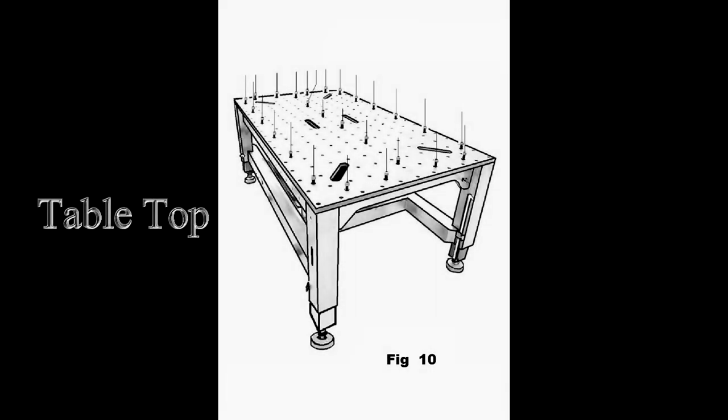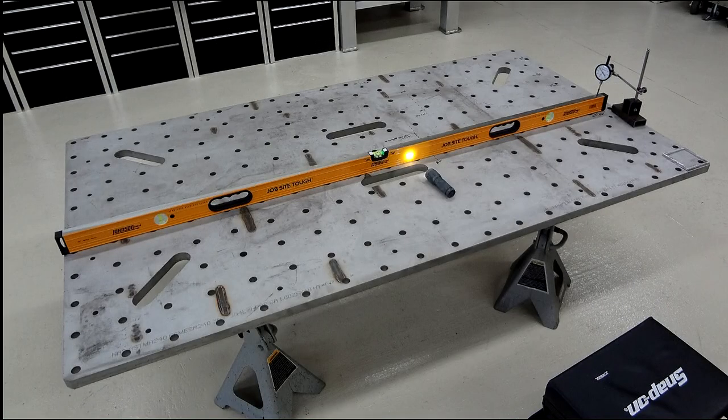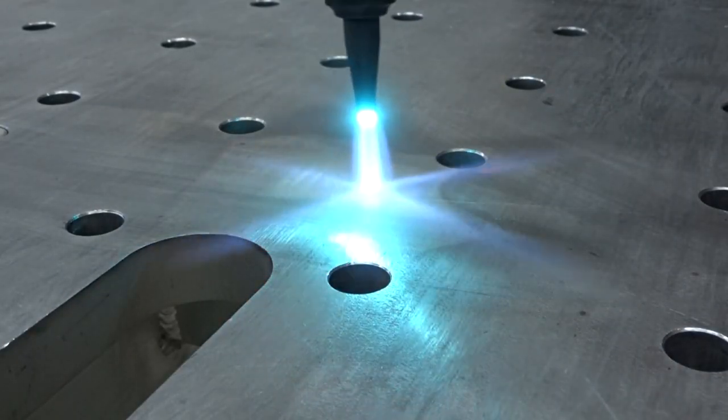Table started with a lot of drawings. Here's one of the final few for the top. Next step was to have the stainless plate cut with CNC water jet. They did a great job. And then from there, a torch was used to get out some highs and lows and try and get it within 10 thousandths or so.